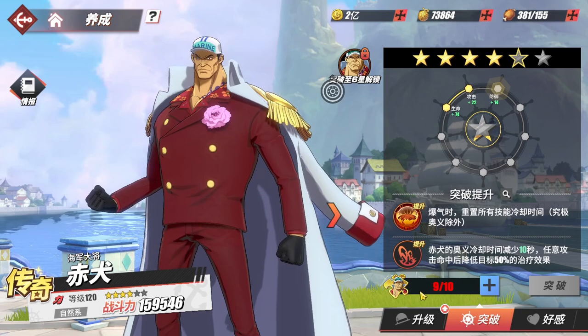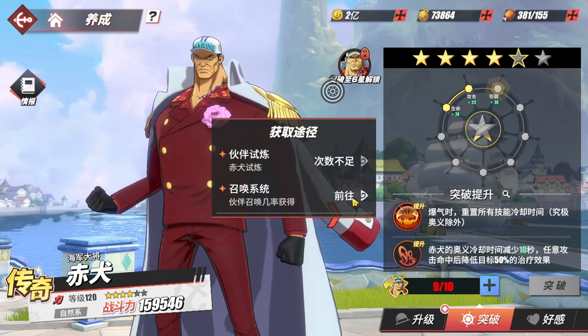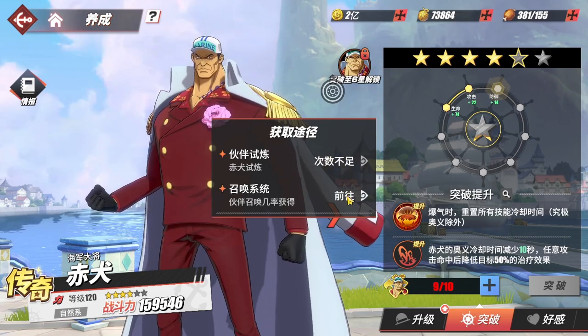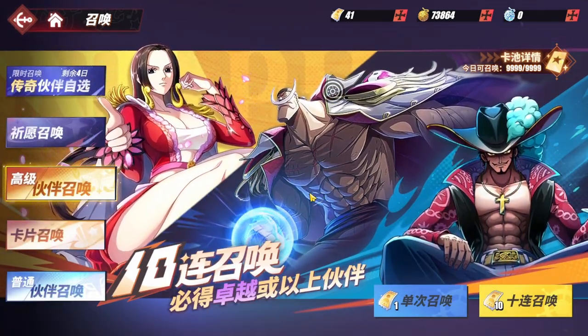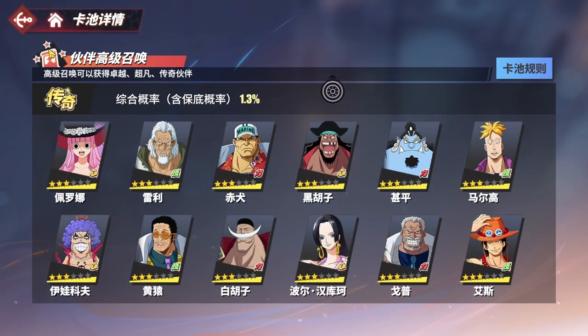Level up those stars. And this tells you how many fragments you got. It tells you where to go to get his fragments. I think this one is like his event. It's not available. The other one is through summons. So obviously you'll get him in the summons. 1.3% chance here.